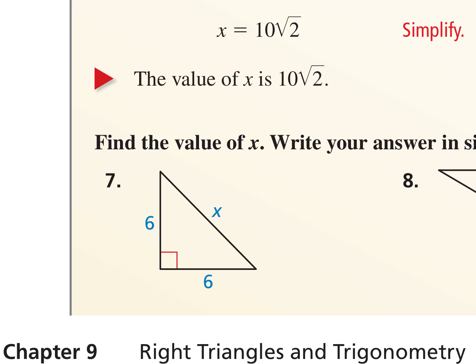However, this is considered a special right triangle because my 2 segments are the same. I have an isosceles triangle. So I have a 45, 45, 90. And labeling my sides, I have A, and A radical 2. Do I have my A? Yes, I do. So if A equals 6, I'm plugging it in for A. So I'm going to have x equals 6 times the square root of 2, and I'm done.